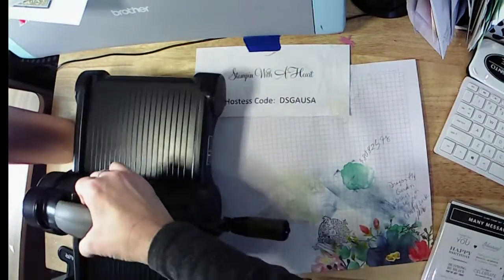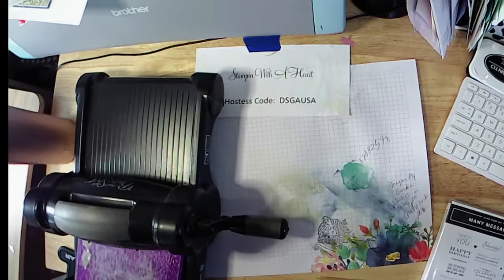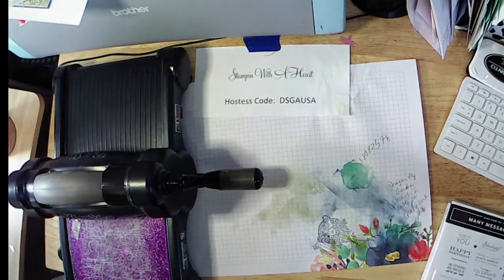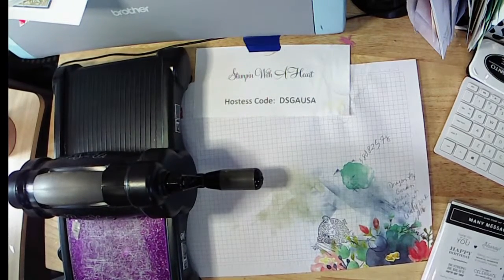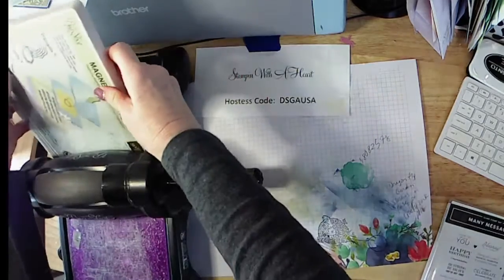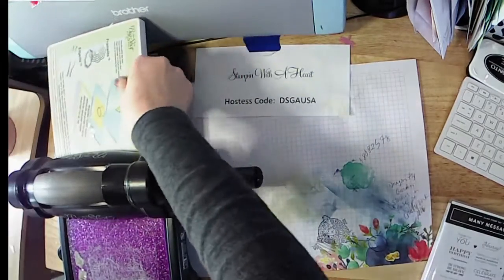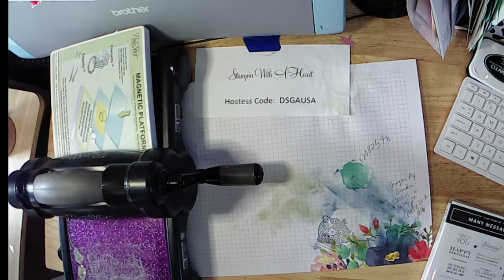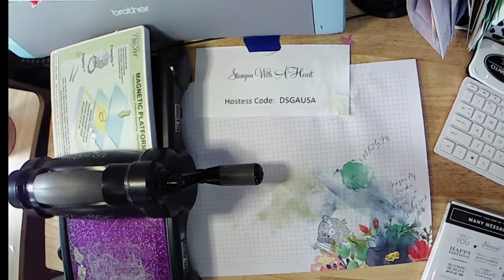And I just lost all my place. That's the beauty of having a small space and trying to work. So let me go get my Big Shot or my Stamparatus. It is not right there. I just moved it. I do want to grab an extra plate.